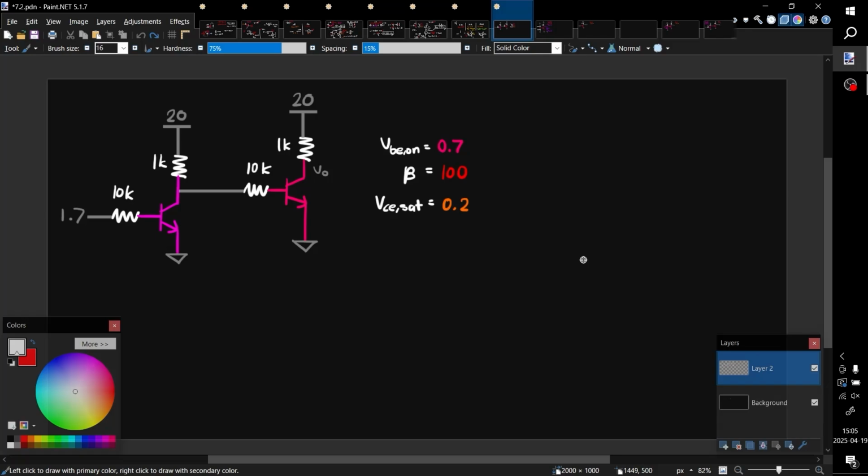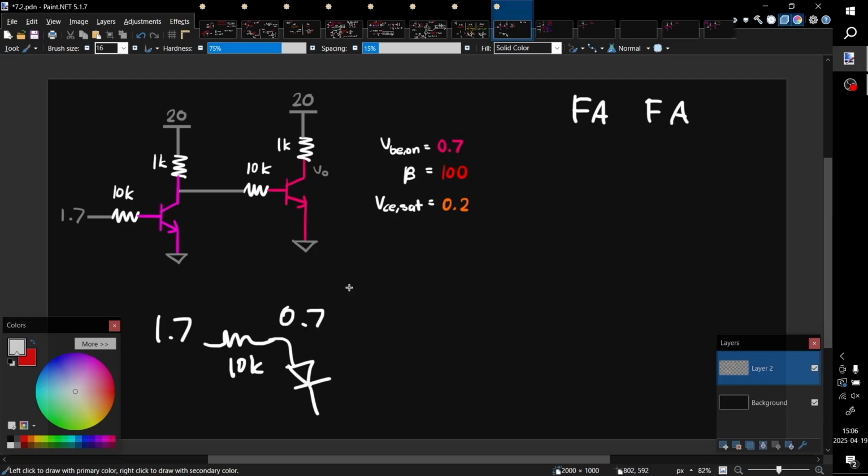Alright, to proceed with another example, I have here two BJTs. I'm gonna start with assuming both of them are FA. Right? FA. This is gonna be 10K, and I said that this diode is operating, so this is gonna be 0.7. Now these 0.7s cancel out. There is 1 volt across here, and because of this 10K, this makes it 0.1 mA, flowing like this, right? Now we are going to scale it by 100 since we are in FA. So there is a scale factor of 100 here. That would imply that this current source here is just moving this by 2 decimal places, 10 mA.